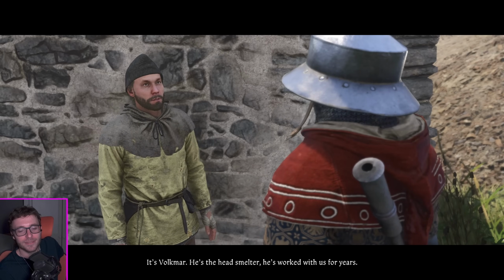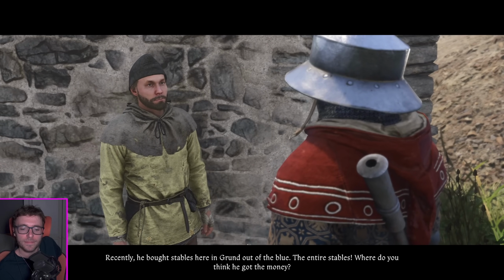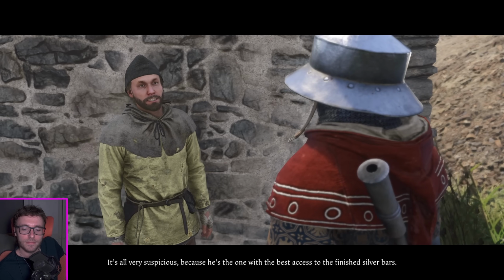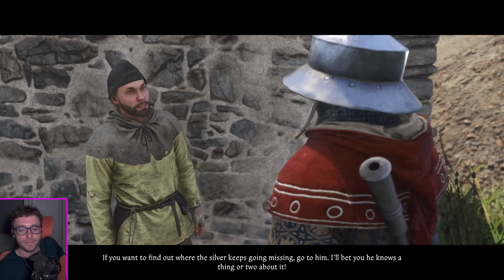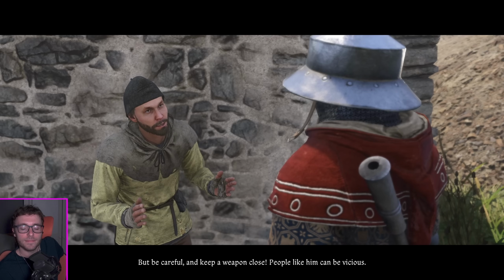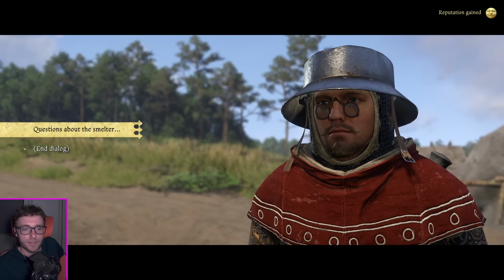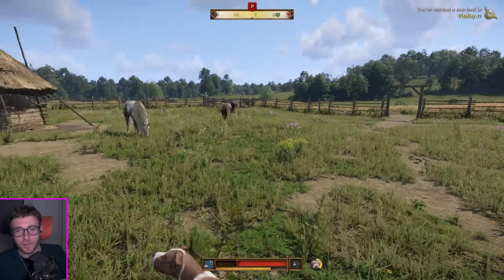Good. It's Volkmar. He's the head smelter. He's worked with us for years. Recently, he bought stables here in Grund, out of the blue. The entire stables. Where do you think he got the money? Silver? It's all very suspicious, because he's the one with the best access to the finished silver bars. If you want to find out where the silver keeps going missing, go to him. I'll bet you he knows a thing or two about it. But be careful, and keep a weapon close. People like him can be vicious. Thank you. Like push down a mine, vicious. Ciao. Could potentially blackmail this guy to just give me his best horse instead.